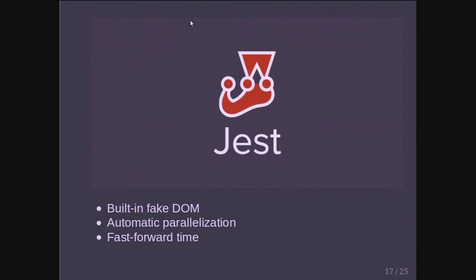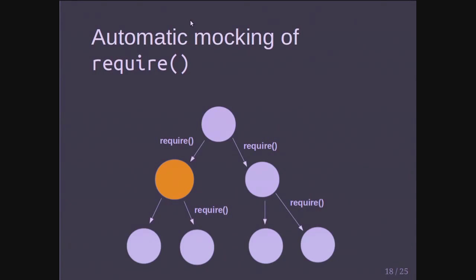But the most interesting feature of Jest is its automatic mocking. And what Jest observes is that in a modern JavaScript application that's written using CommonJS style and bundled up, all of the dependencies that your component has will enter the system the same way, via require.